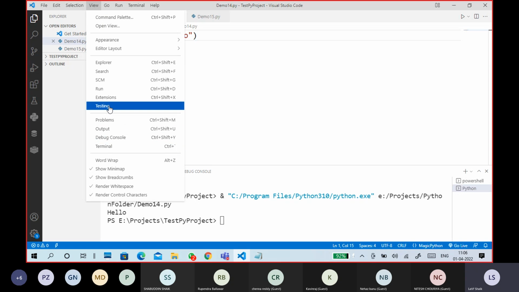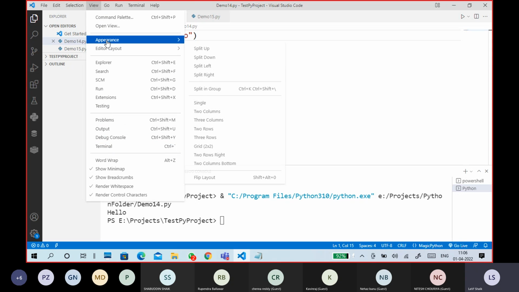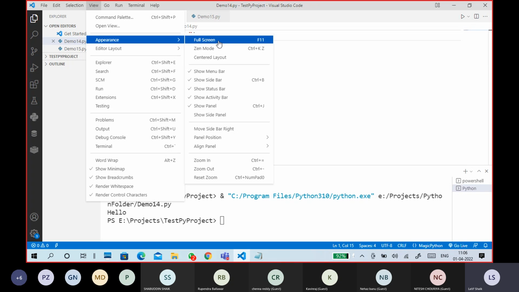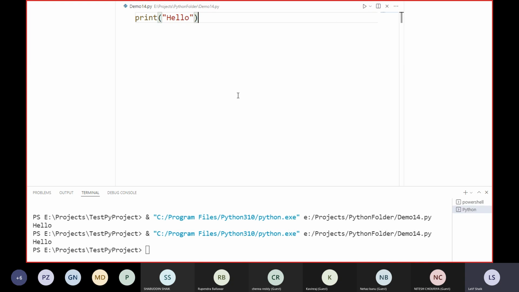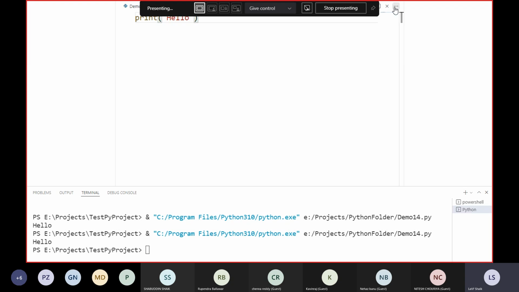Yeah, view, very good. Columns, SCM, Explorer, appearance, full screen, Zen mode. What is this Zen mode? It's a full screen mode. I want to come out from it.